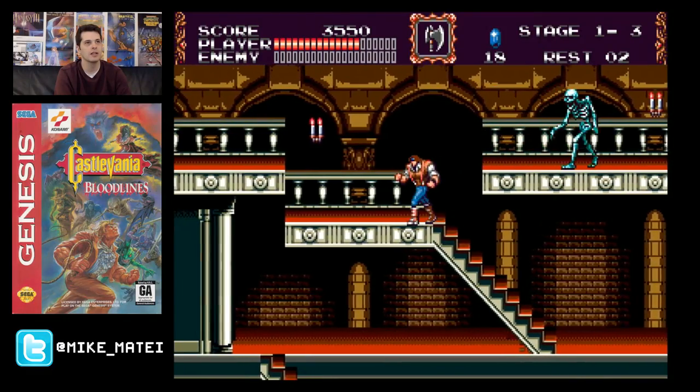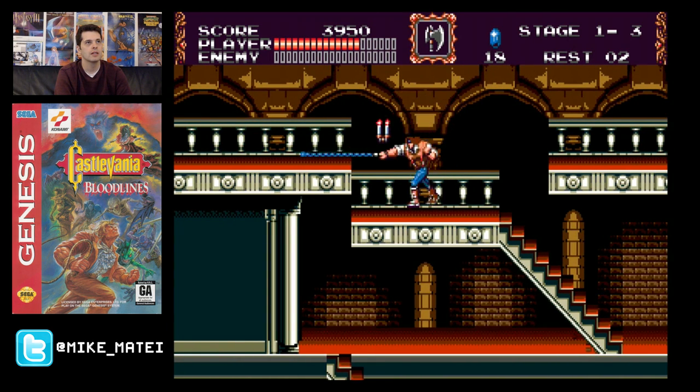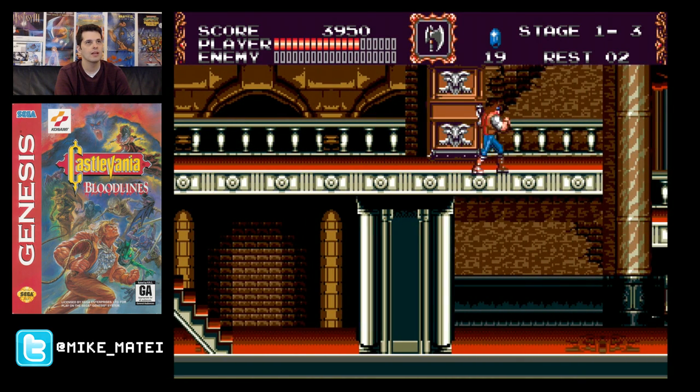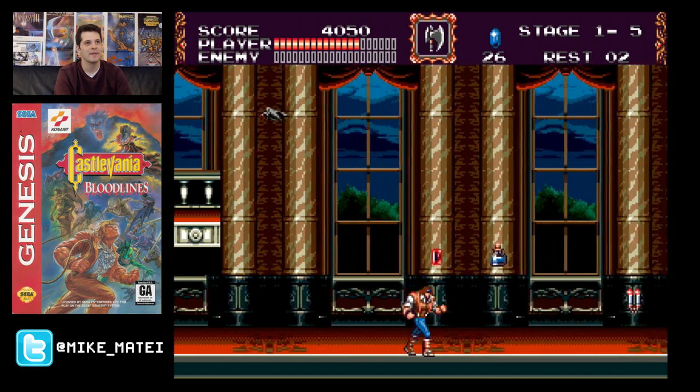Another thing I love is that there are even callbacks to the original game, so pretty cool that they do stuff like that. And they did that in Super Castlevania for Super Nintendo as well. Let's go over here and get the candle. And look, it actually looks like a door now. I remember on the NES game, the graphics were so bad, it didn't even look like a door when you go through it.